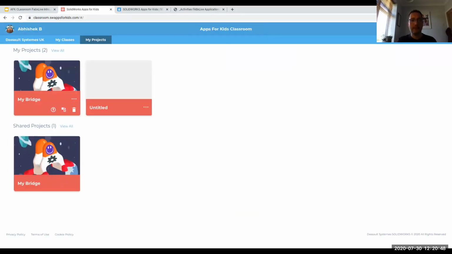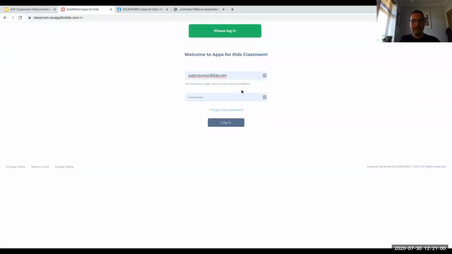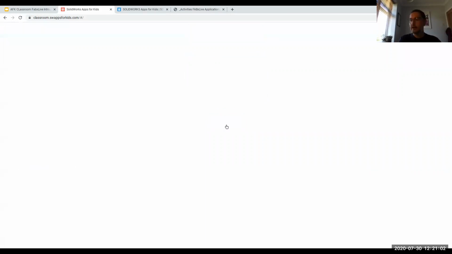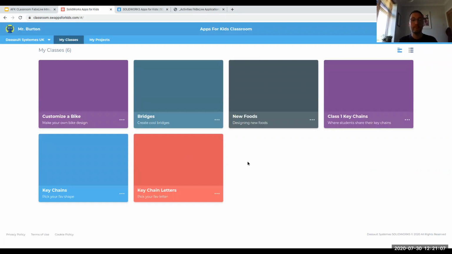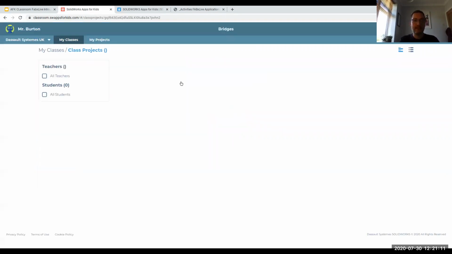Okay, so you can see all the shared class things. And again, this is now a place, obviously the kids are only able to see what the educators shared to them. So again, as I said, it's a nice safe environment, and also it keeps the kids' minds focused on the requirement at hand, or the project at hand.